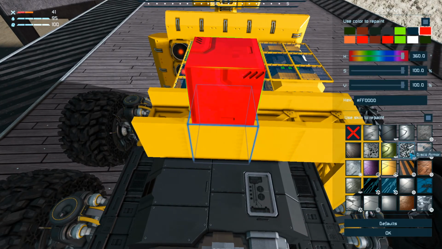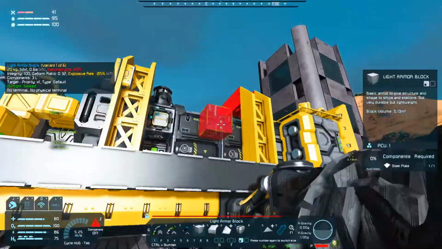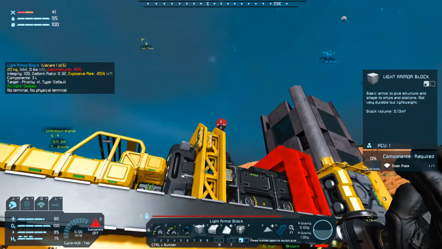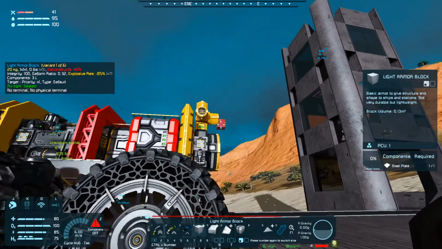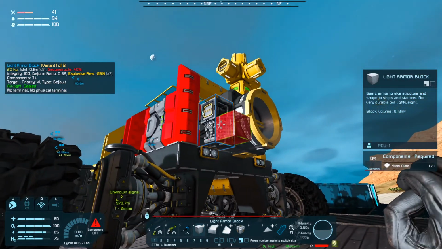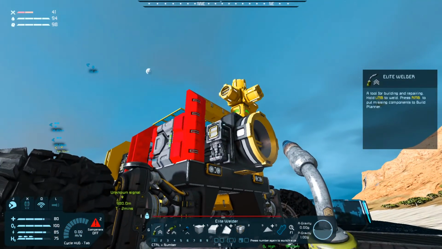Let's go over here to Bob Red. We cut off our pillars. We'll redo them after the fact. I think that one can stay. That's got to go. That's got to go. What are you? Basic refinery.